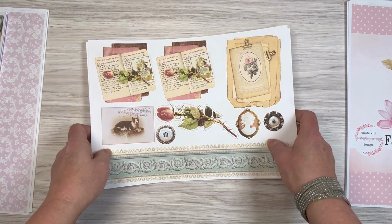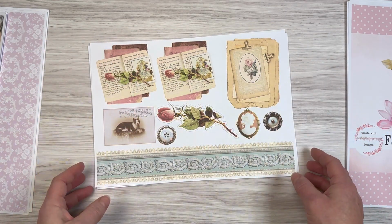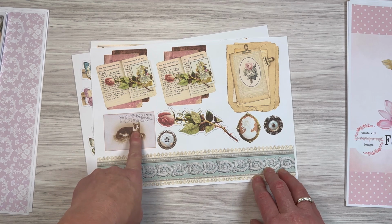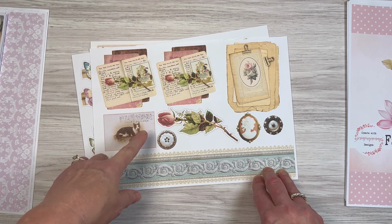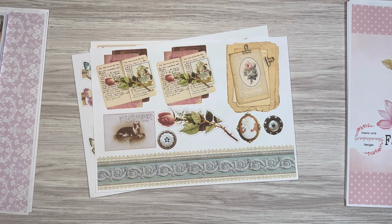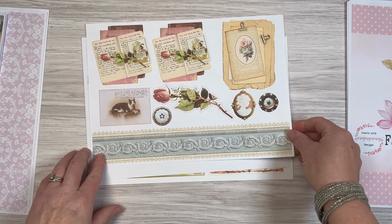More ephemera here. These are the clusters that I built to go on pages. I've shrunk them down so you can use them as ephemera. Vintage buttons, cameo. There's her rose again. There's a picture of her cat. We need to name the cat. The cat needs a name. I'll give characters names, and it just helps your imagination flow. Either that or I'm crazy.